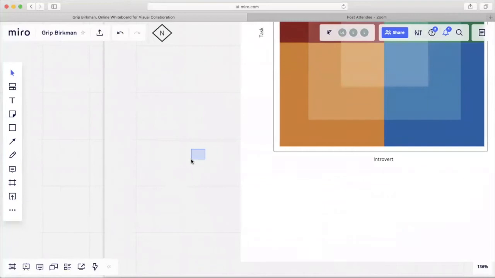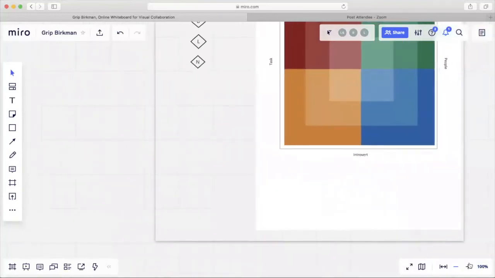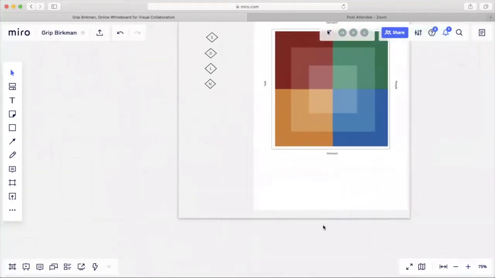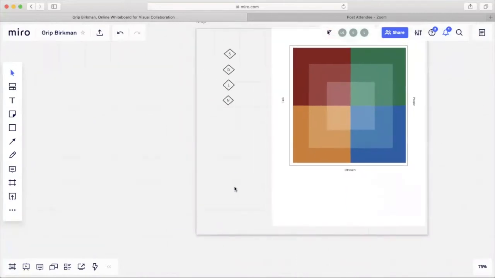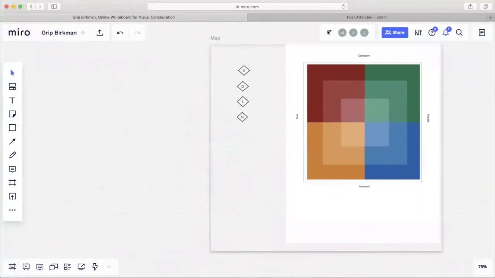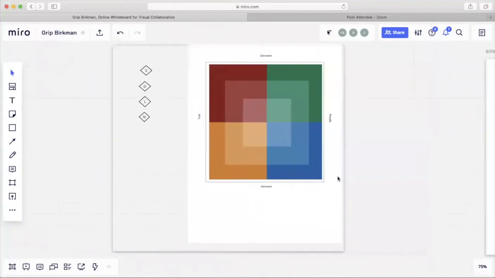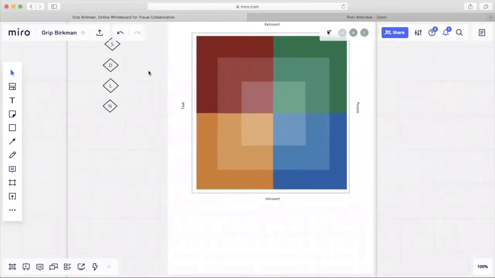Not moving around like I wanted to. It's not moving around the way I want, so I'll just use my arrow keys here, and try to enlarge this just a little bit more so that it's a little bigger on the screen.